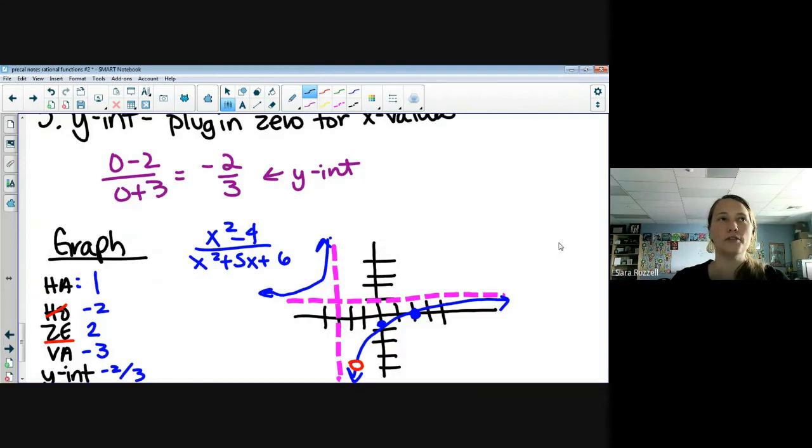I gave you some problems in the homework that are just like find just the horizontal asymptote or find just the holes. And then there are some where you have to find all of the things. So go ahead and get started. If you've got questions, make sure that you ask me. I didn't give you too many though on this one. Show your work where you're factoring when you need to factor. And this is due before next class period.